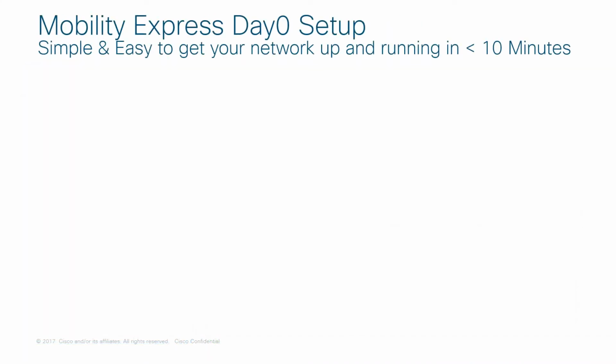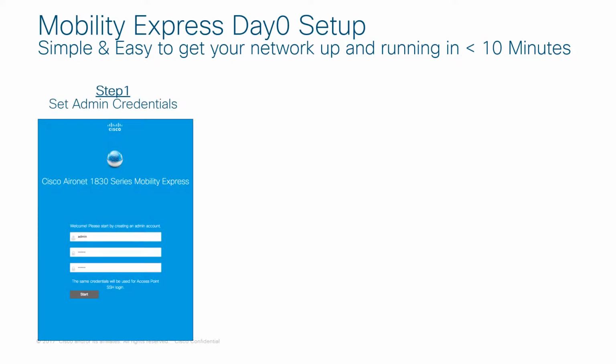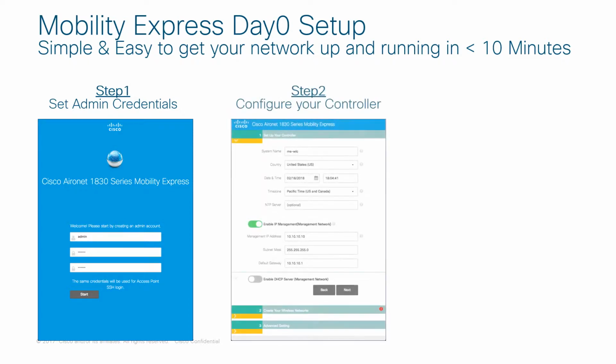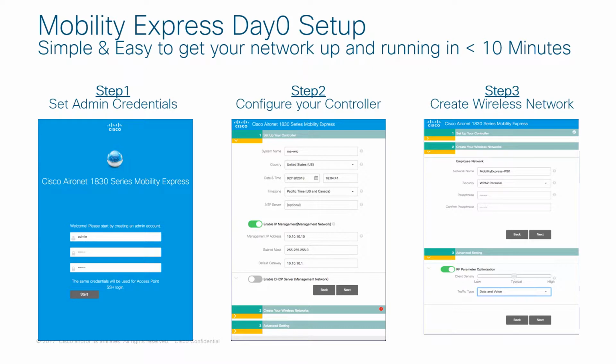You may have heard that Cisco products are very complex to use. In this lesson, we will dispel this myth about Aeronet products. Let's start with how simple it is to set up Cisco's Mobility Express. These screens illustrate how you can set up Cisco Mobility Express in a very simple 3-step over-the-air process. The first step is to set the new admin username and password so that no one else can access the network. The second step is to enter your network IP credentials. The final step is to set up your wireless SSID and password. That's it. 3 steps and your Mobility Express is set up.